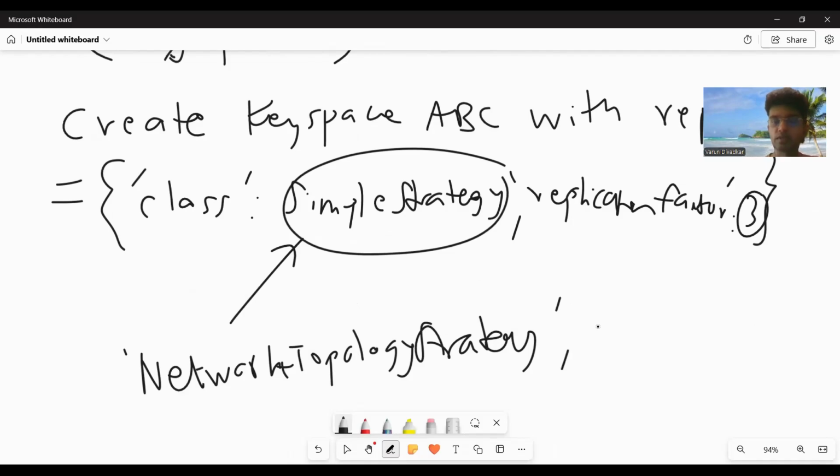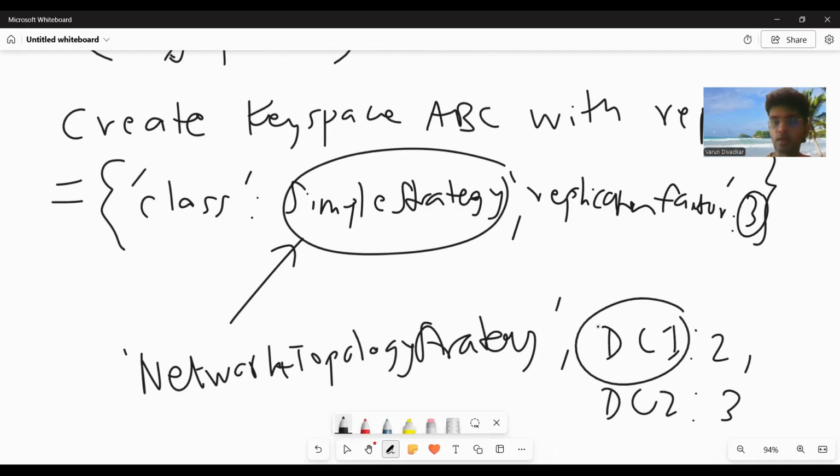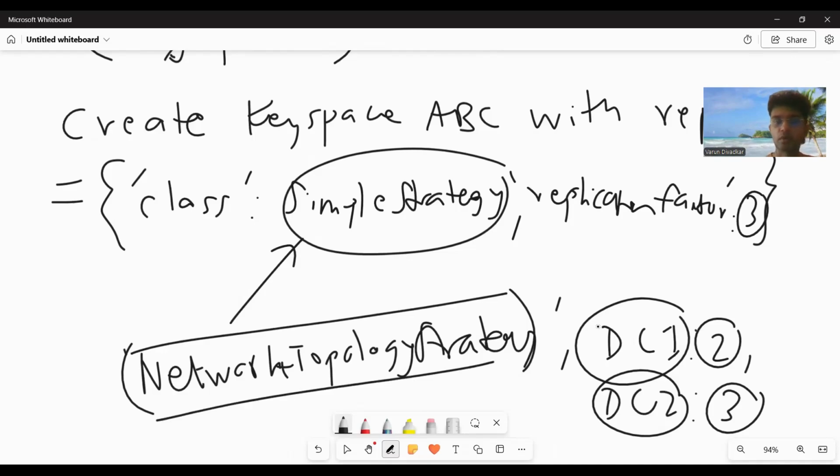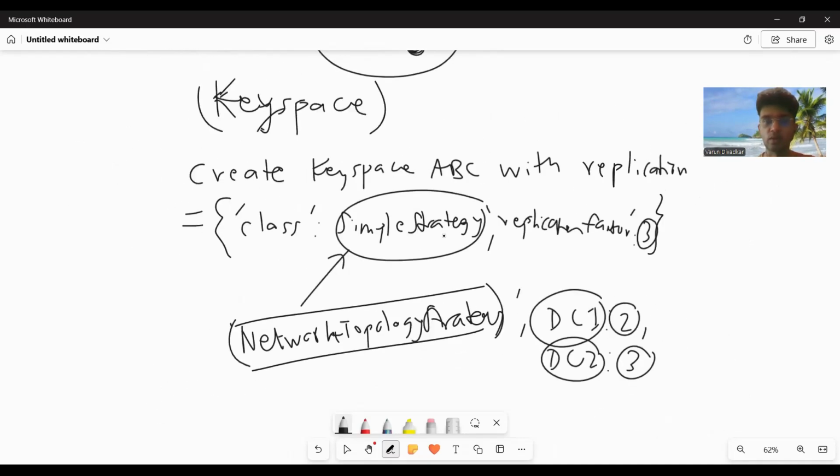And then we also specify something like DC1, 2, and then DC2, 3. So this shows you that in data center 1, you have 2 nodes replicated. The replication factor is 2. And in data center 2, the replication factor is 3, right? So this is basically most of the discussion on data modeling in Cassandra.